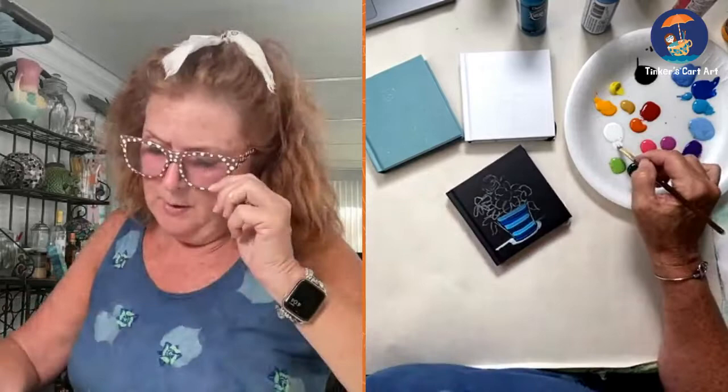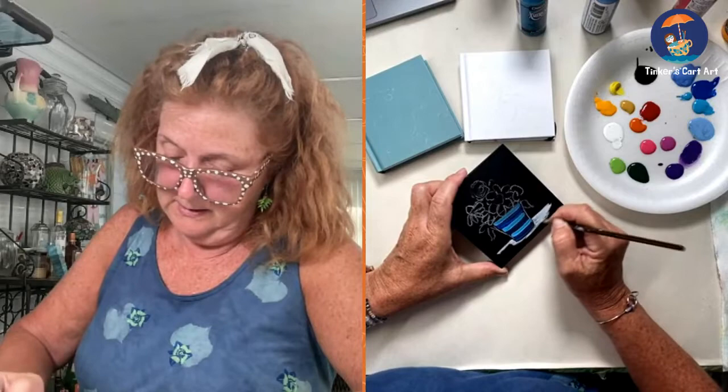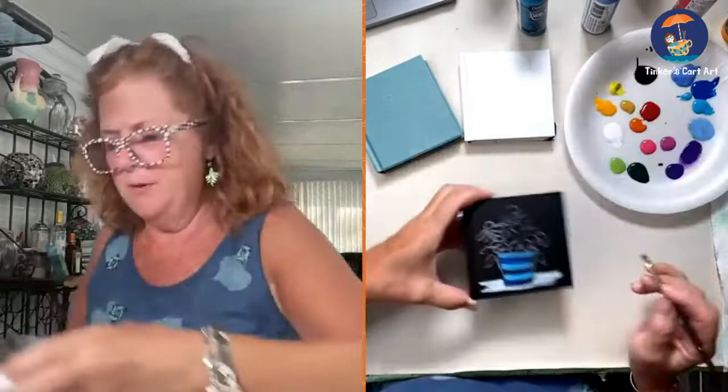Sometimes I go real heavy with the chalk lines so that I butt right up against them, and when I erase the chalk line I know there's going to be a little black left there. I used kind of a light hand with this — I didn't plan on doing this technique when I was sketching, but then I thought of it as I was working. I may change the color and put another color on top of the white, or I may just leave that little bit white. I kind of like the way that looks on the black background. It's rough and ready — I'm just kind of stroking on the paint.